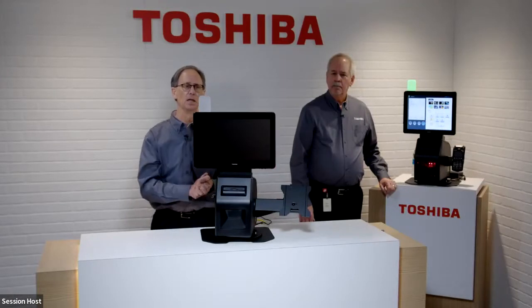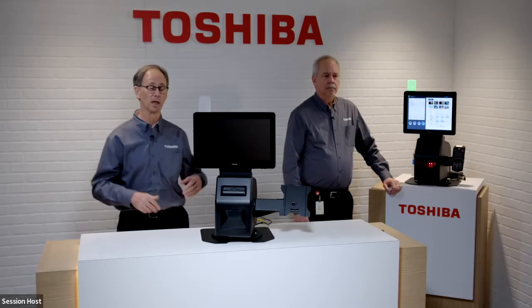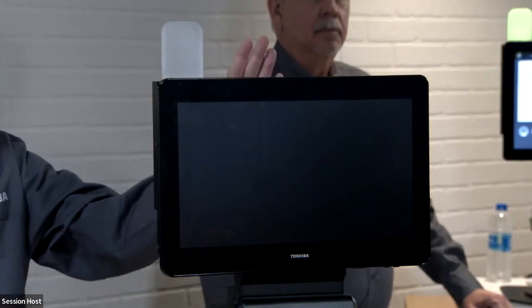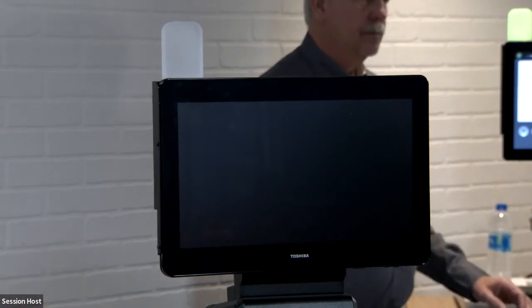This head unit right now can be either our existing TCX 800 or, as you've heard, our new TCX 810, TCX 810E product. Either of those products can now be utilized on this. We are actually announcing today the introduction of the TCX 810 with the ProX hybrid kiosk. That's actually being announced today as we speak.